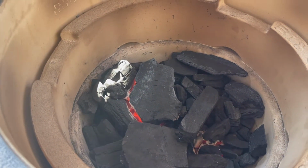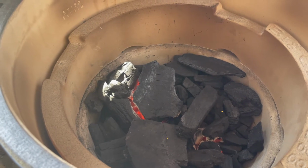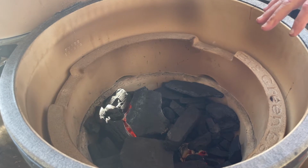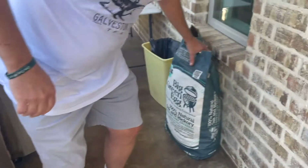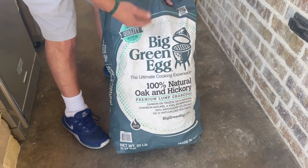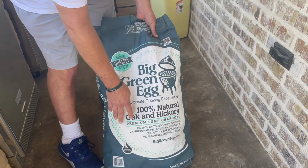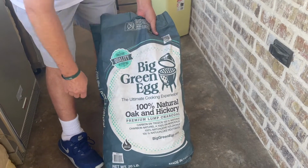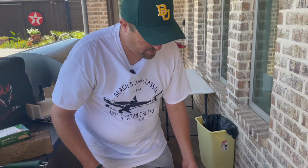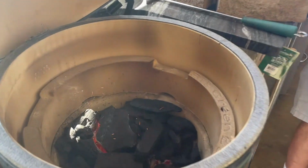So is this like on a charcoal pit or something like that? Do you have to let this stuff burn down and get gray, or are you good to go right on because it's natural? Because it's natural. And again, there's a bunch of different brands out there. Big Green Egg has their own brand, but you will see it's 100% natural. Well, this has oak and hickory, and it's called lump charcoal. Okay. And that's what you want to look for at the store, whether it's this brand or another brand. You want to make sure that it's lump charcoal.